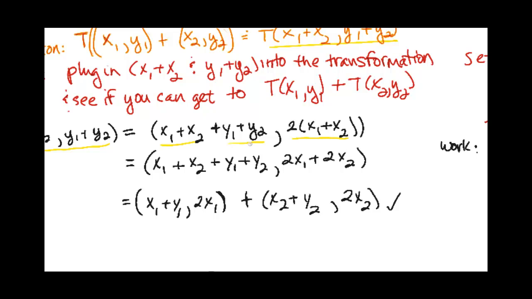Then at that point, what we can do is use the power of distribution to distribute that 2 through. And then by vector addition in reverse, we can go from this step to this step. That's addition. And when we do that, we end up with this. And as you can see, these two vectors are indeed the individual transformations we were looking for. This one here is the transformation of x1 comma y1 plus this one here, which is the transformation of x2 comma y2. So we're good to go there. So what we can say now is it's preserved under vector addition.